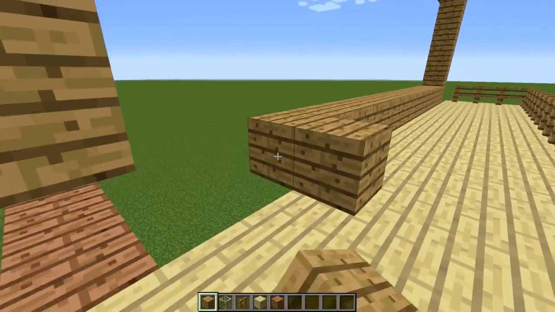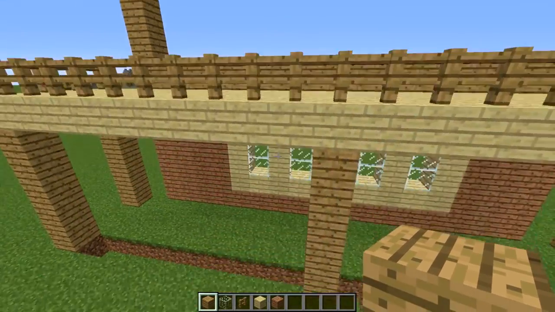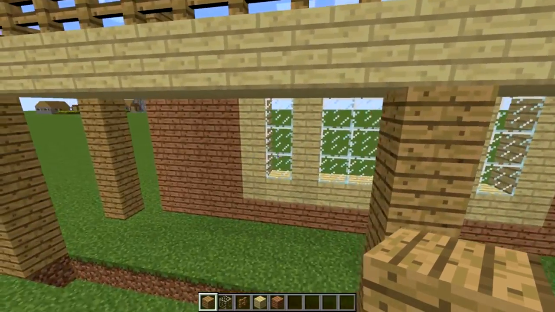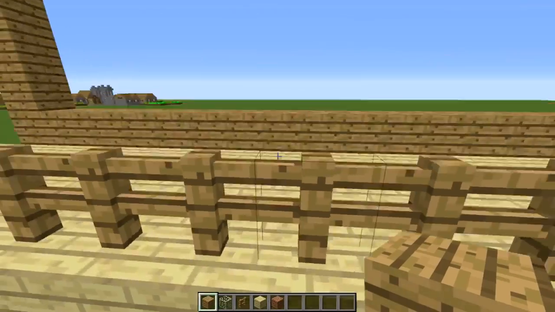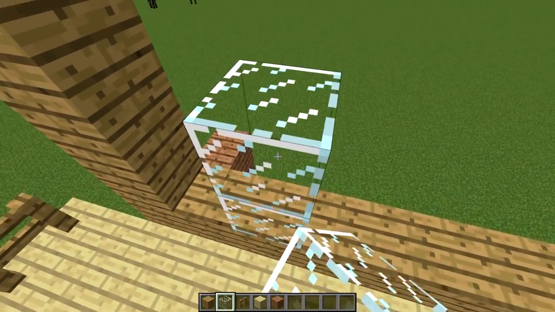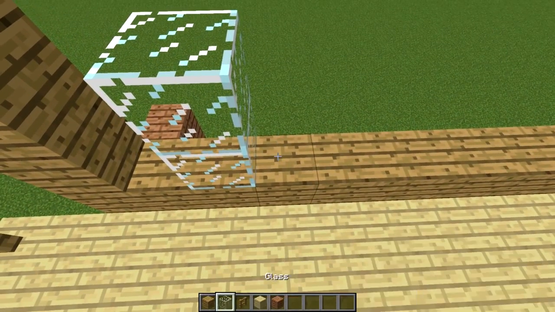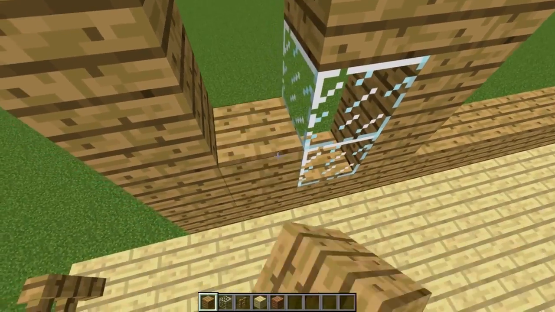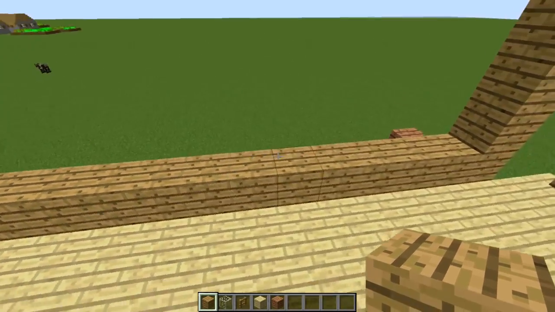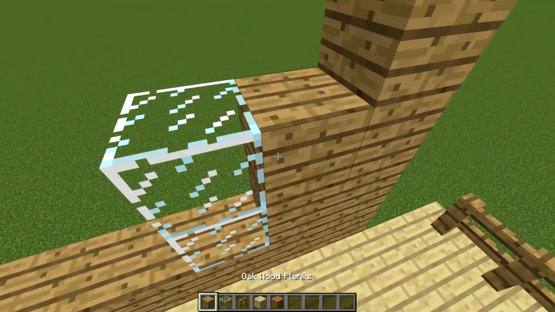All right, so we're going to do kind of the same process as we did down below, but a little bit more of a grand scale. We'll do something along the lines of this right here. That one looks a little off-centered. No, we're good. We'll do something along the lines of this right here. Do one up like this, and fill this in with oak wood planks down like that. And we're going to do that same exact thing with this side right here. Fill that in with oak wood planks.